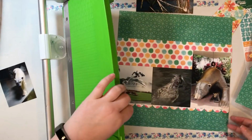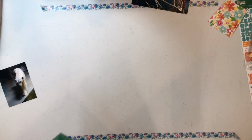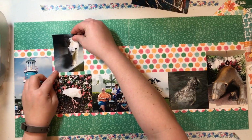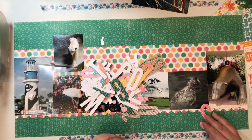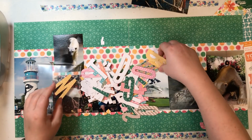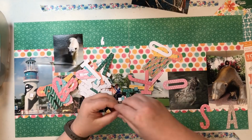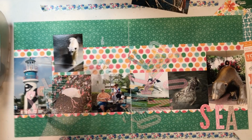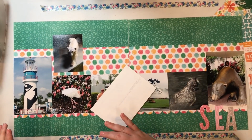So I'm just once again trimming up all my photos so everything lines up with the edge of my paper and everything's good to go. And I'm going to add my last two photos. So here's where I'm pulling out my alphas again. I pull out three letters because I'm going to use these larger letters for part of my alpha title. Wow, words are hard. And then I'm going to use a smaller one for the other part.